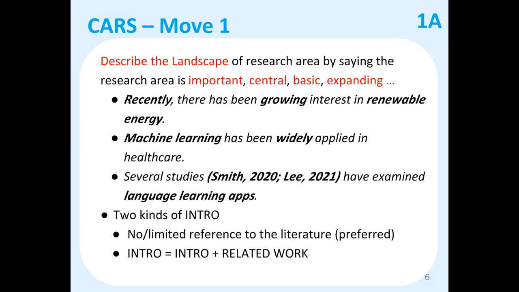So move 1 in the CARS model is really about setting the stage. You want to show that your area of research is worth paying attention to. You can do this by saying things like, recently, there has been growing interest in renewable energy. Machine learning has been widely applied in healthcare.